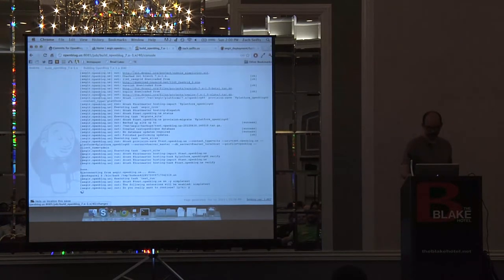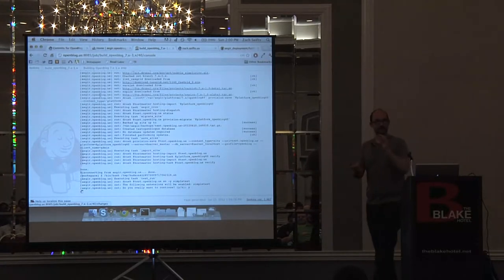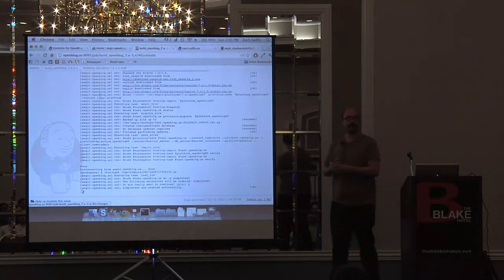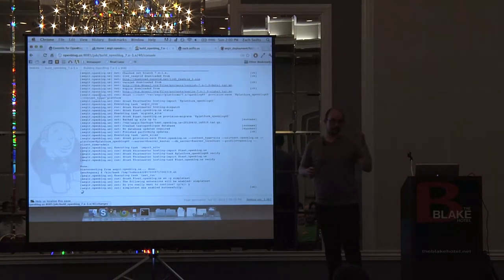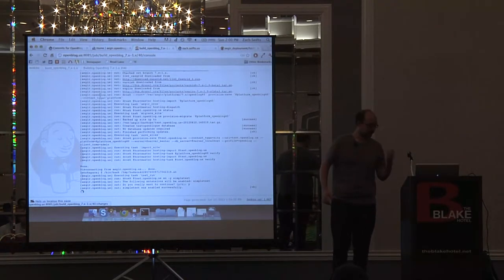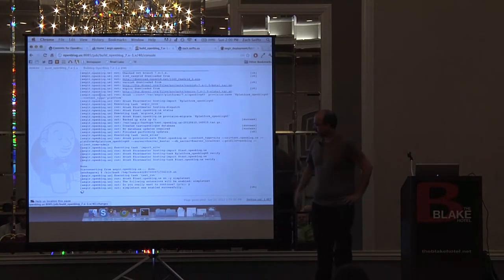Okay, it's done. So the first thing it does, it runs the simple tests on this, because I've got a couple hundred, I think there's 166 tests at the end. It takes a little while because it goes through and bootstraps Drupal 7 and does all that good stuff. But right now it's going through and running all the tests. So it actually takes like 2 minutes to do this. But it's one of those things that you just kind of watch and you're like, okay, it's building, it's hanging out. It's doing its thing.